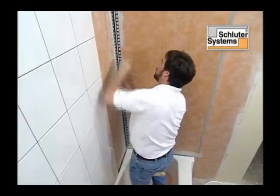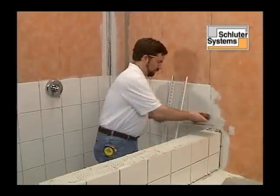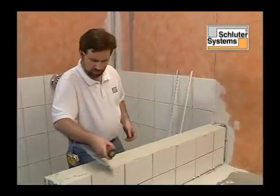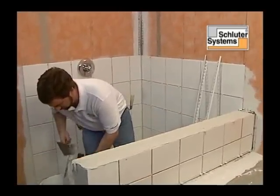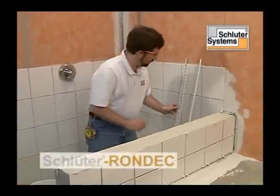A sealant-free installation is easily achieved by using Schluter Dilex corner movement profiles, ensuring that this bathroom will remain attractive and maintenance-free for years to come.